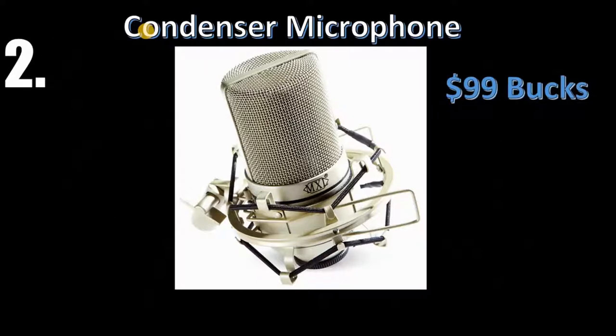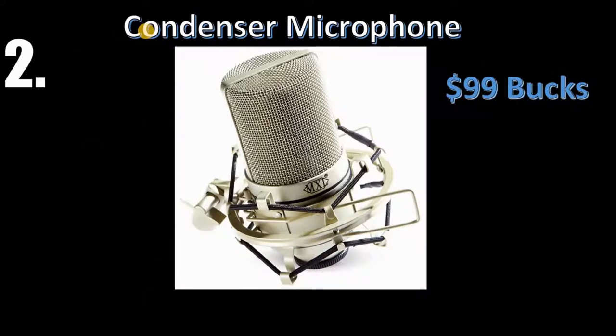Right out the gate, I'm gonna need you to get a condenser mic — a condenser microphone. Please don't go get a dynamic microphone and start recording on it unless that's your cup of tea. Condenser mics are good for vocals, good for capturing pianos and everything. This is the MXL — I think this is the 990, I'm on the 770 right now — but both are good. I own both of them and I love them. They capture my voice, I got a deep voice, and they have a big diaphragm inside that really catches all that low-end frequency.